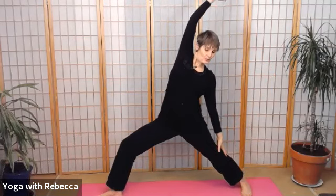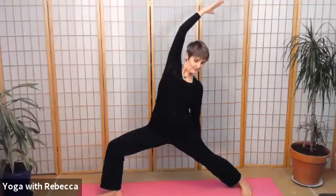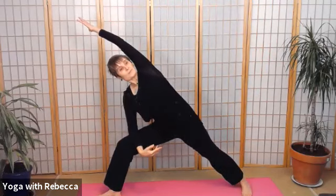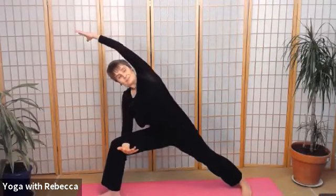Breathe and feel the pose. Turn your front palm over. Inhale, straighten the front leg as you lift your right arm. And then exhale, come into your reverse warrior. Look down the back leg. And feel into the pose. Feel your skin. Bring yourself back to warrior two, inhale. And then exhale, find your side angle pose. Your right hand could be on the floor or your elbow resting on the knee. And breathe it.